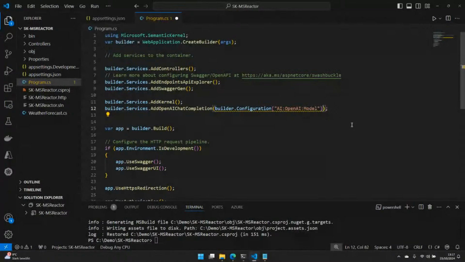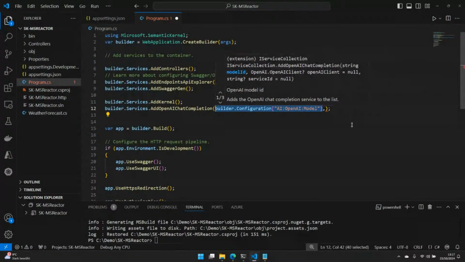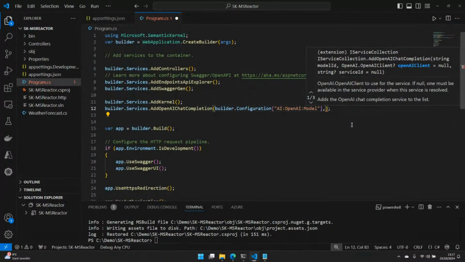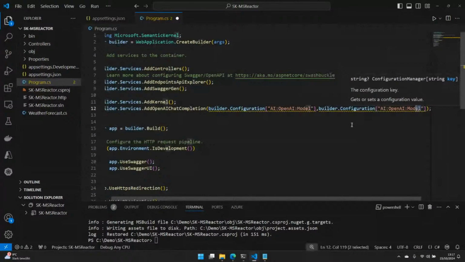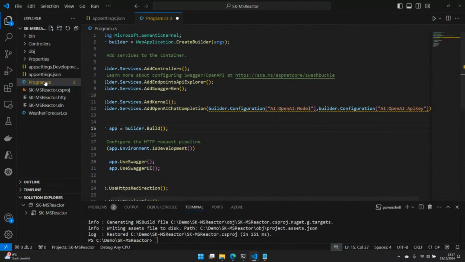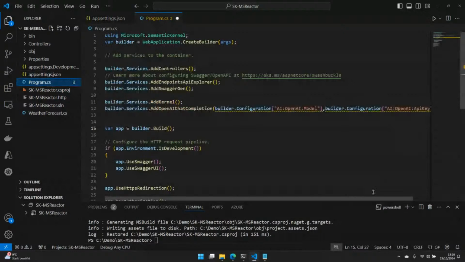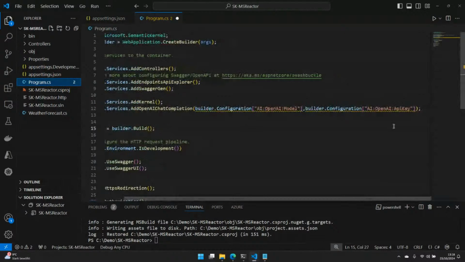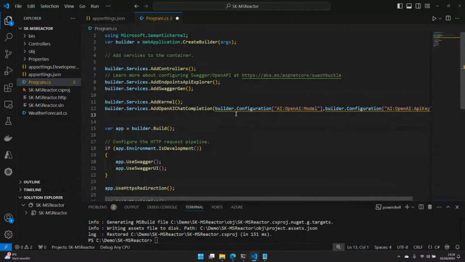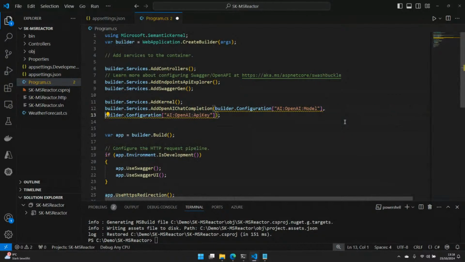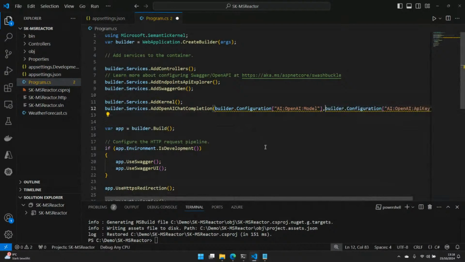Next, let's just copy this to get the API key. Okay, that's it for this Program.cs.